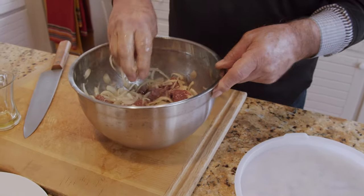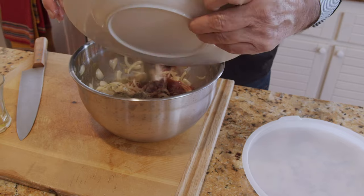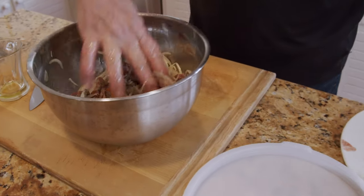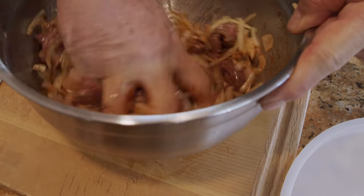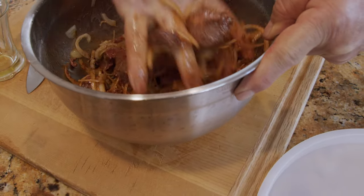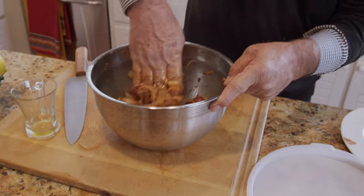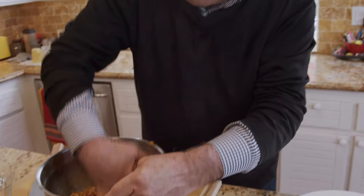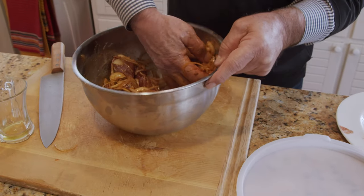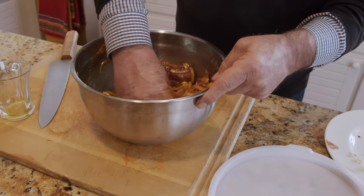I think the oil mix is good enough. Now you can add all the spices together and do the same massaging I was doing — mix them together very well. Some people don't put salt in the beginning and only add it when they put it on the skewer, but I prefer to put it in at the same time. It makes it much tastier, and actually it keeps the juice inside the meat.